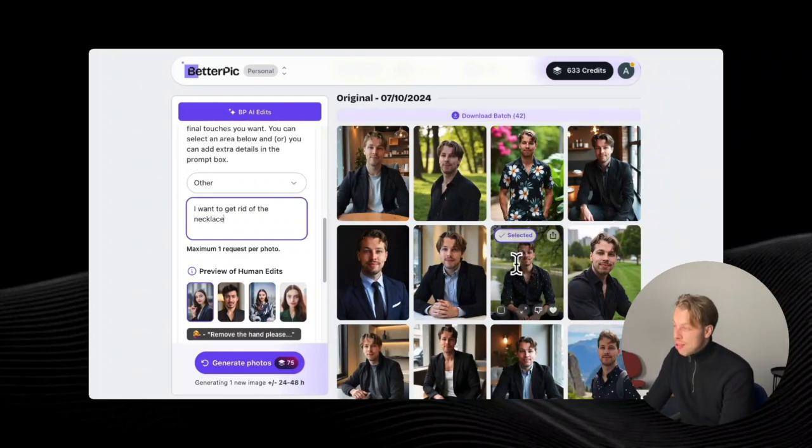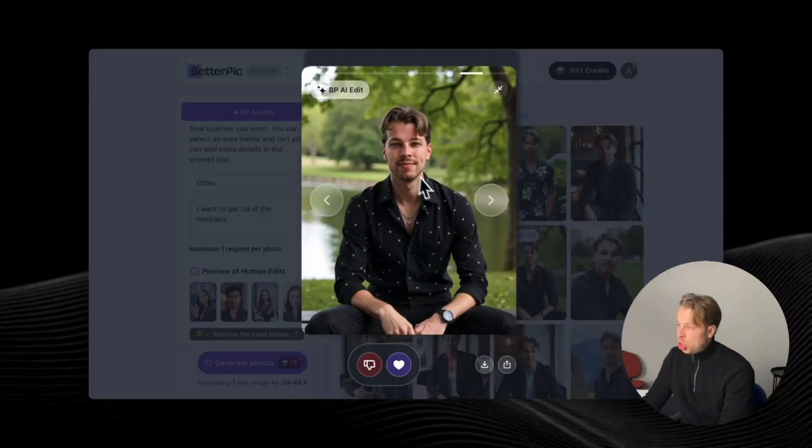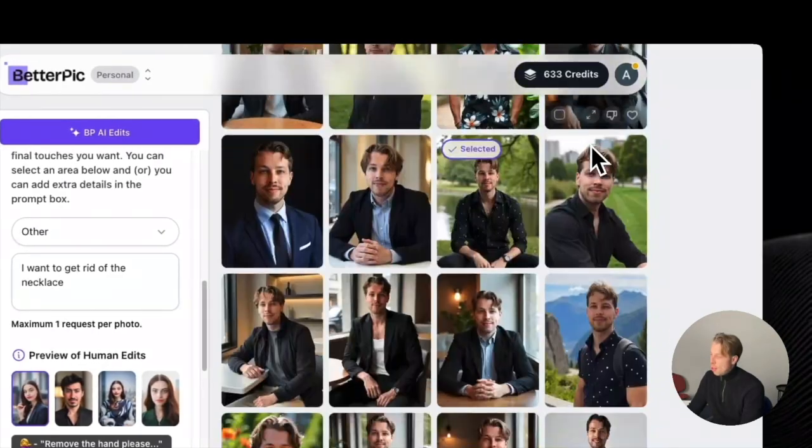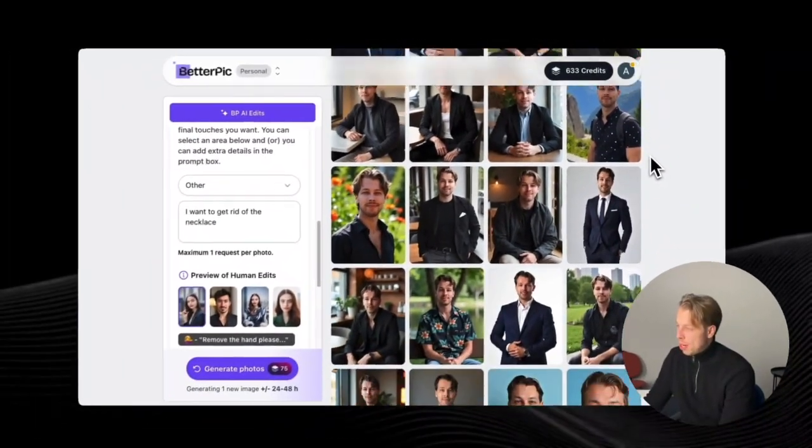And I actually did this already, so let me show you my results. So just to show you, here is the original image. So I have the necklace and I told them to remove it, and here is the image without the necklace. So as you can see, the team did an exceptional job. It's completely flawlessly removed, and now this image is actually something I can use. And that's only available in the expert plan, so I highly recommend you checking it out.